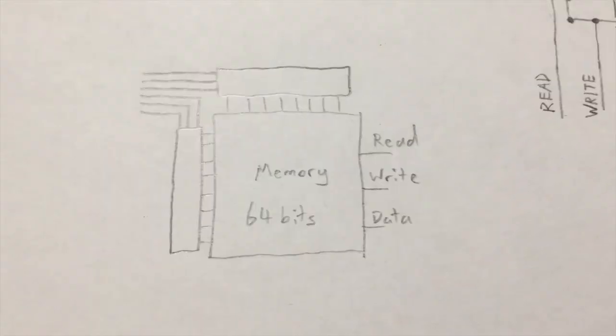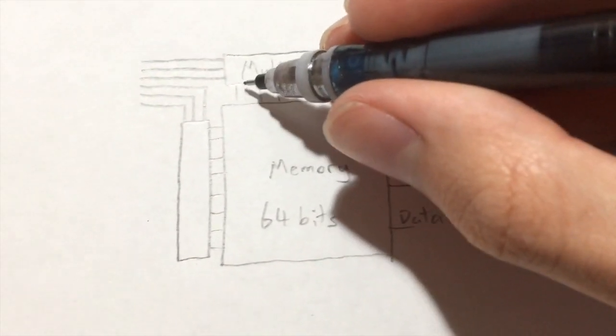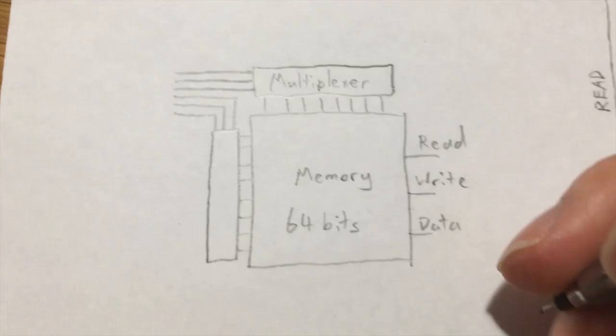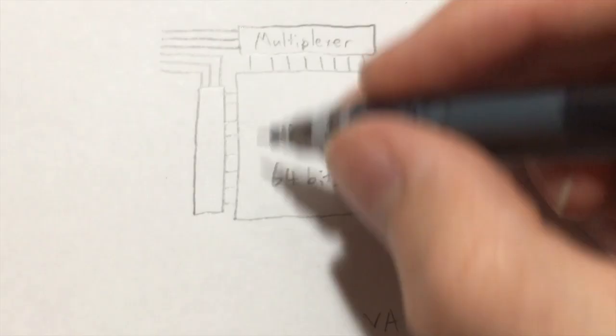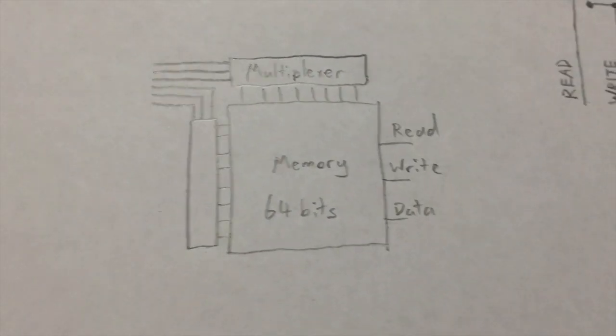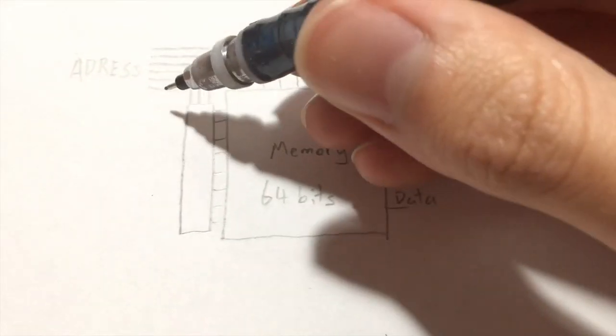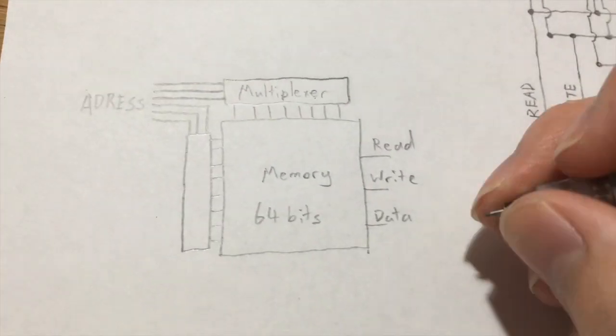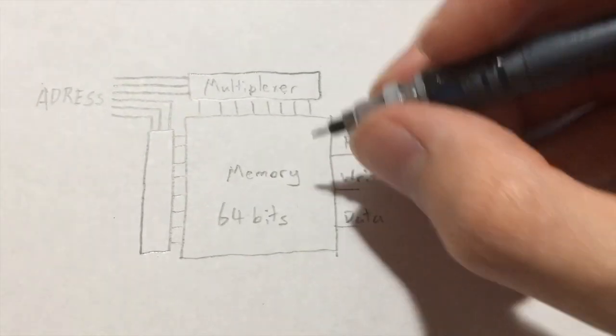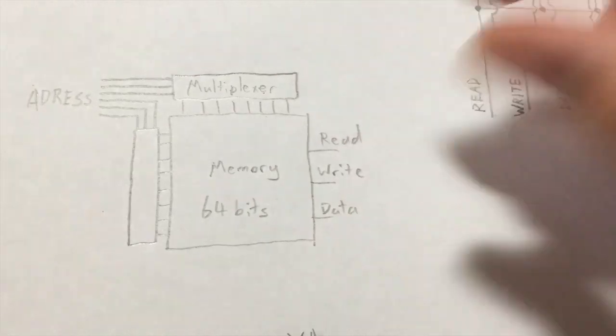So what we can do now with two of these multiplexers, we can control all 16 of these input enable lines with just six wires. So we've gone from 64 wires down to 16 wires, and now we're down to six wires to control all 64 bits of memory. And now six wires is actually the fewest number of wires that you can have to control 64 bits of memory. We can't actually simplify this any further. But we have reduced, what is it, 67 wires all up down to six plus three. That's nine wires to completely use 64 bits of memory. And there you go. That's multiplexers.